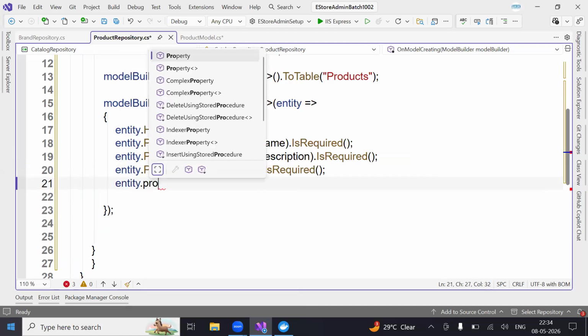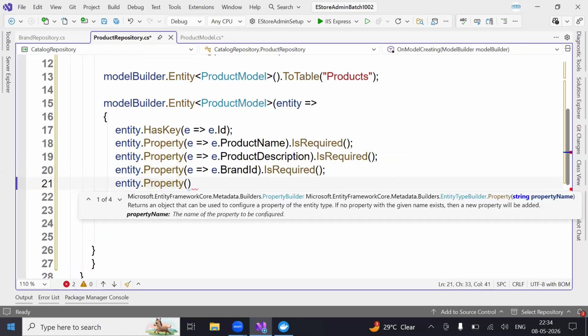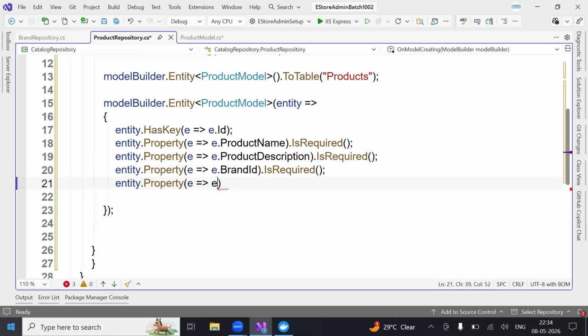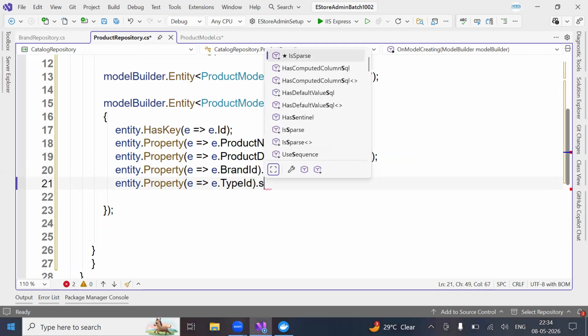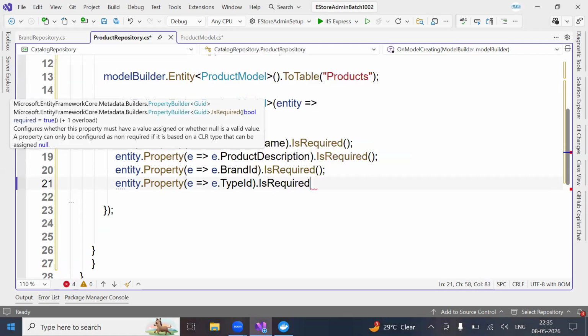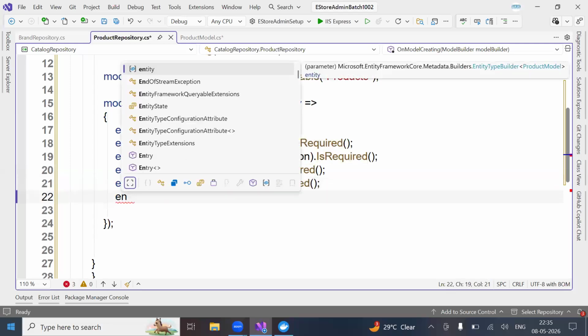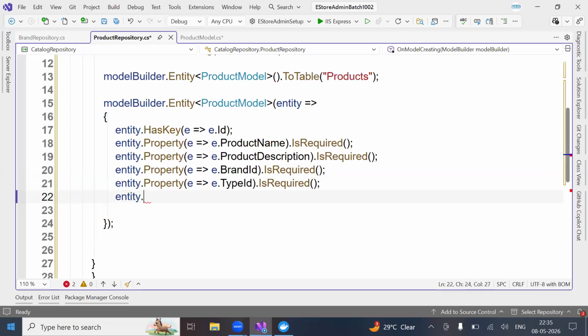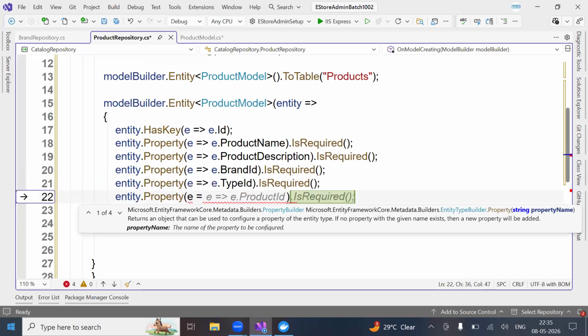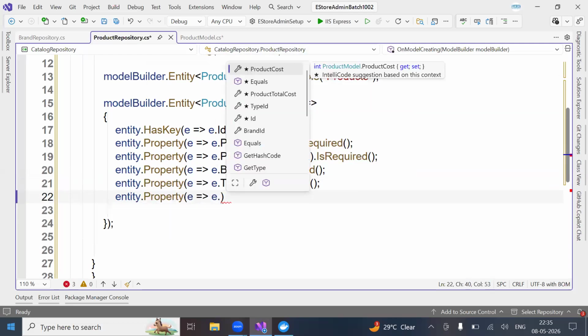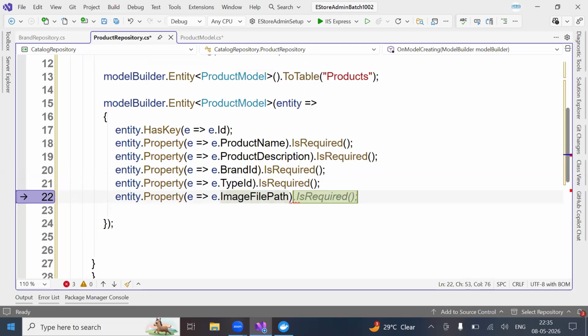Entity dot property e dot type ID dot is required. I'm ensuring everything is mandatory. And then finally, entity dot, without an image name, will you be able to store the data? No. So you have to make the image file path required.